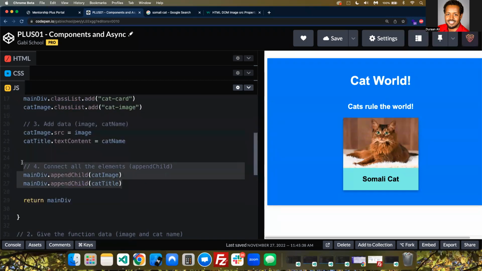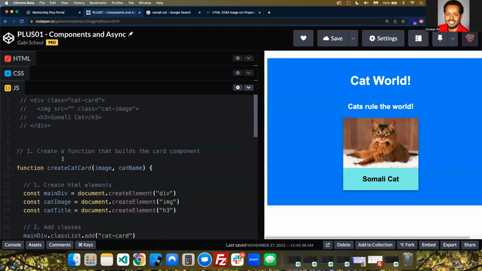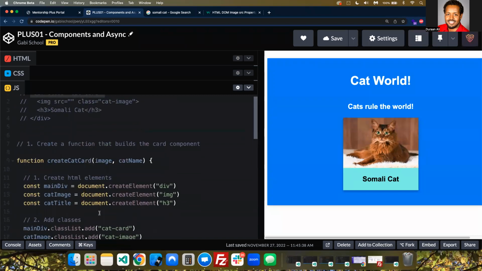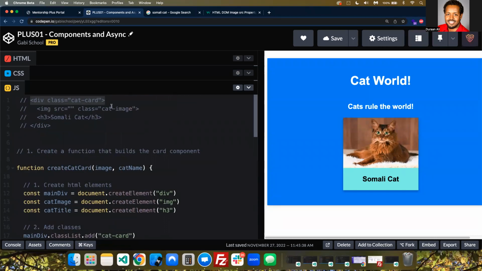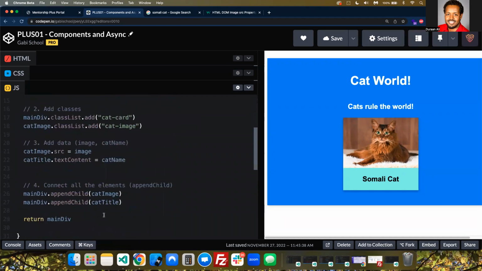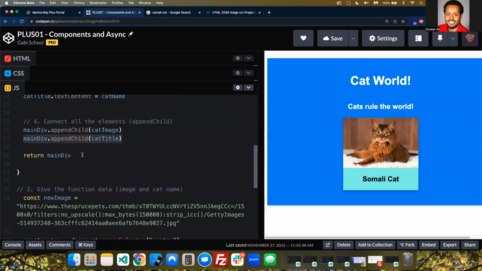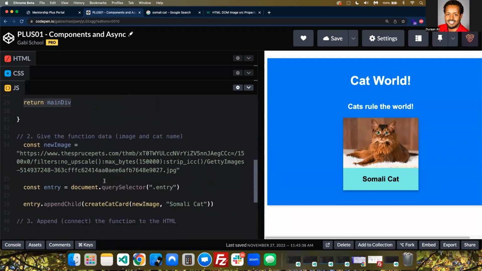Last thing is you connect everything and make sure it's connected properly, because a lot of times people confuse how to connect things. Make sure the first thing you connect things to is the main thing, which is the parent element always. And then if there's more things that are nested, then that's how you connect them. And then the last thing is you return the main element, which is the main div now.